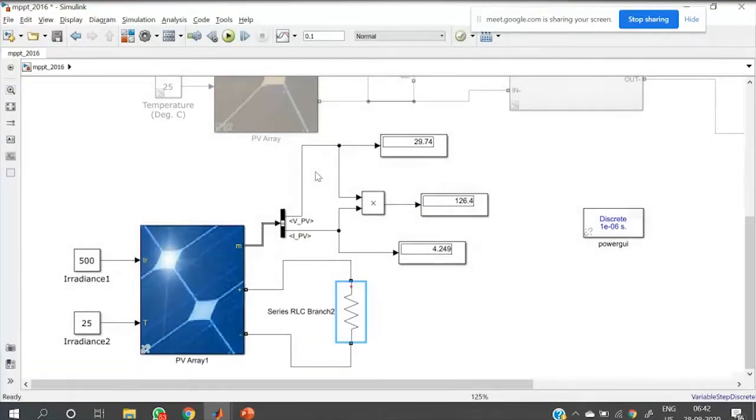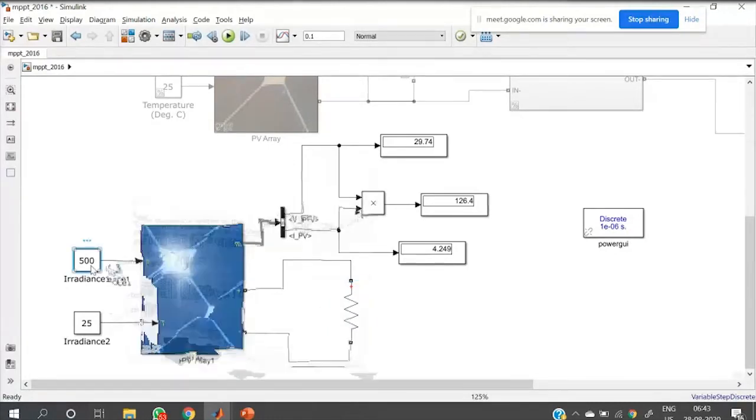That means we have to adjust the load to get maximum power at every variation of irradiance. Irradiance means sunlight. Every time irradiance varies, the load should be varied. That is the fact of MPPT: load adjustment based on irradiance. Here we have done an MPPT. We adjusted resistance by increasing and decreasing by a certain value, 1 ohm or 2 ohm. That is the delta change I have applied. Based on that change, we can track maximum power independent of knowing irradiance.